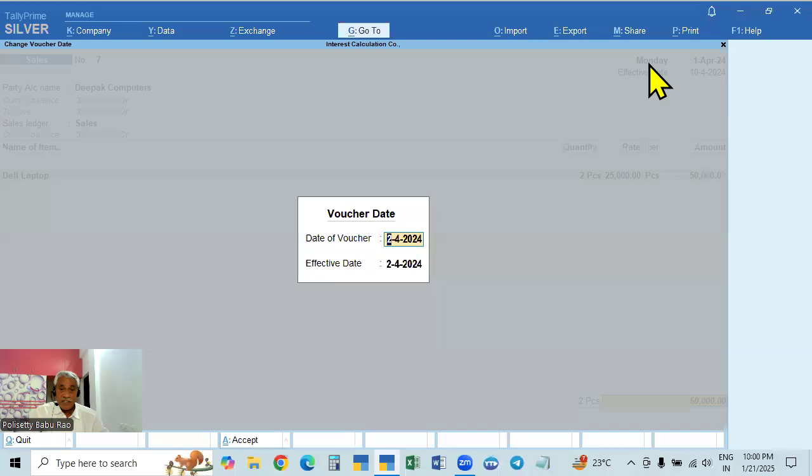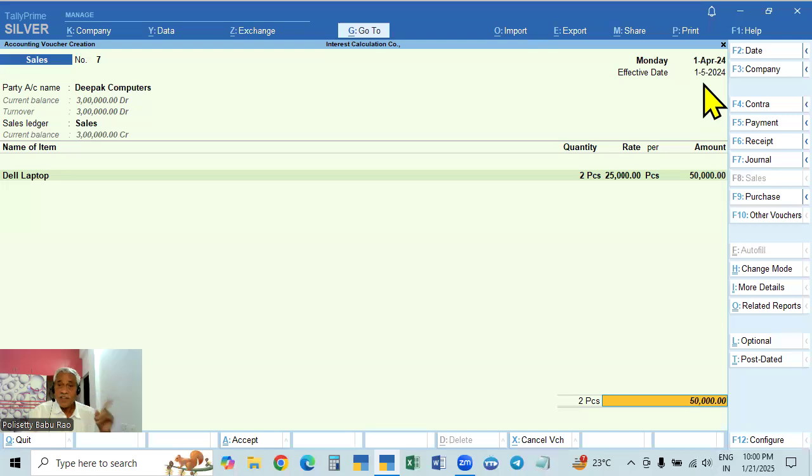So if the goods reach after one month, it will take a month, because other days like 4, 5, 6 or 10 days we cannot do. If you set the effective date as 1/5, then for the purpose of interest calculation, the interest will be calculated only after this date. There will be no credit period or anything; after this date only, the interest will be calculated.